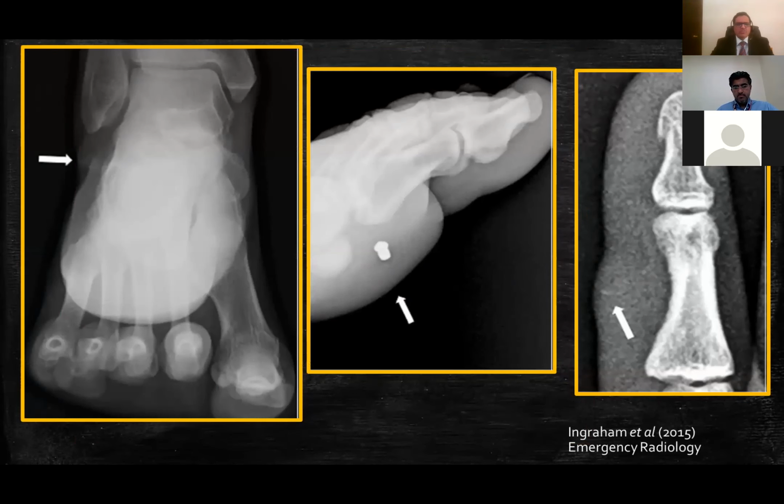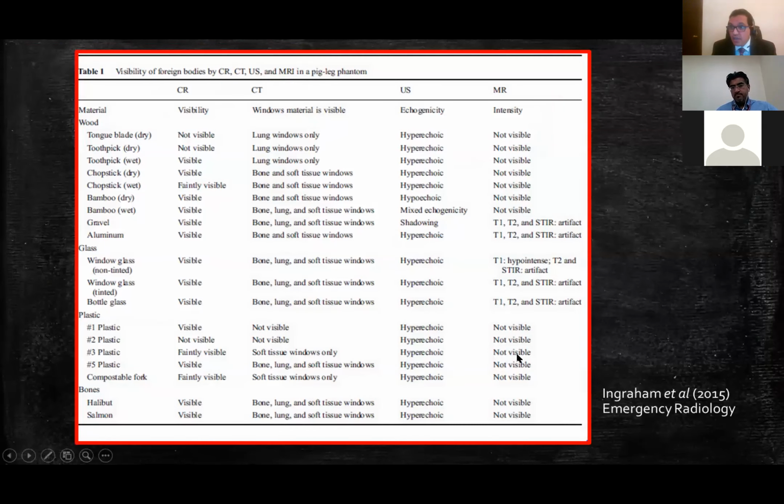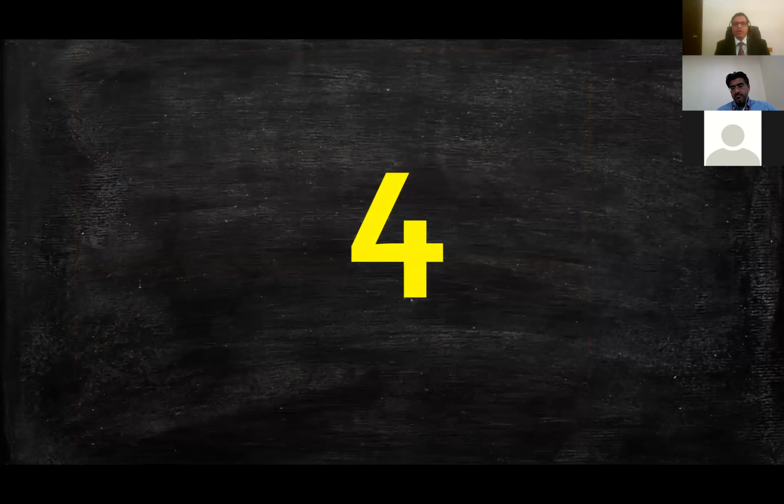As you can see, this patient, for example, was cooking, preparing fish, and there is a spike of fish bone inserted in his finger, very subtle. Another one stepped on a metallic screw and it went into his foot. Metallic objects are quite obvious on regular X-ray. This guy had glass embedded in his foot, difficult to see on X-ray. So CT and regular X-ray are really the best.